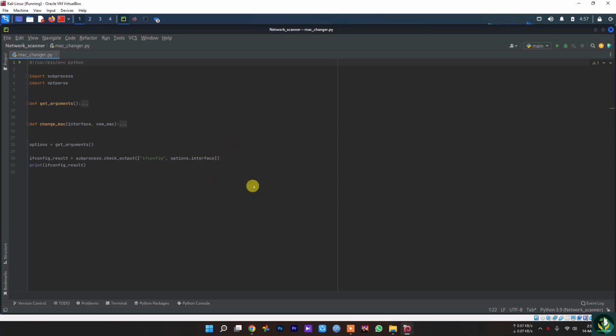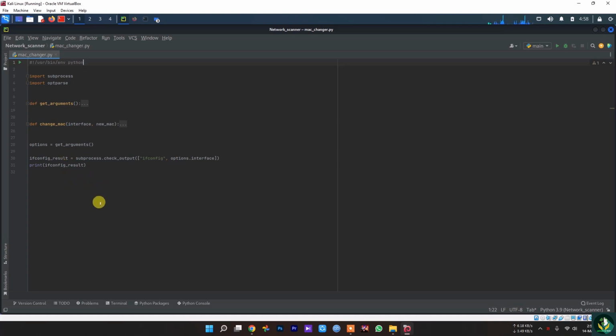We are not enclosing this between quotation marks, because this is a variable that we want Python to know. It is a substitute for the value stored in the variable. Very simple. After that, we are going to print this ifconfig result, and it will execute and it will be all fine.